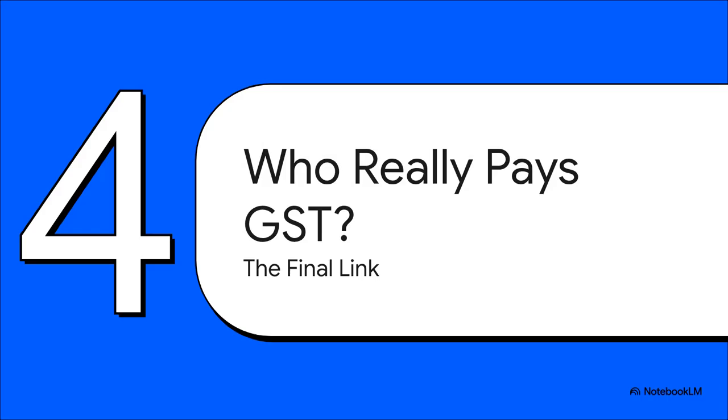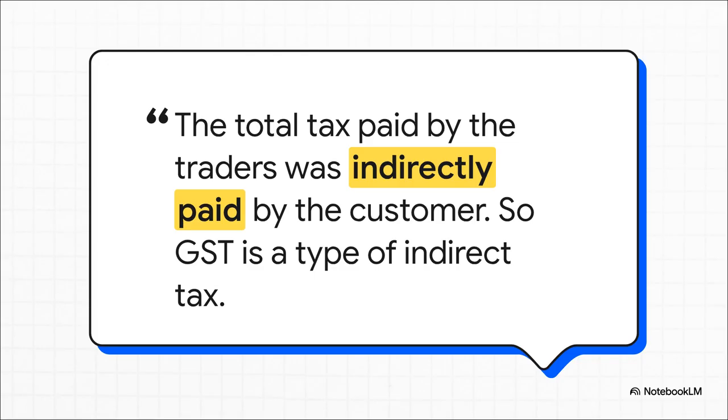Okay, but wait a second. If the manufacturer gets a credit, and the wholesaler gets a credit, and the retailer gets a credit for the tax they paid, who's actually footing the bill? Who really ends up paying the GST? Well, the answer is you, the consumer. You're the last stop on the line. Since you're not selling the product to anyone else, there's no input tax credit for you to claim. So you're the one who bears the full cost of the tax. And that's exactly why GST is called an indirect tax. The businesses are just collecting it along the way, but it's the final customer who actually pays it.